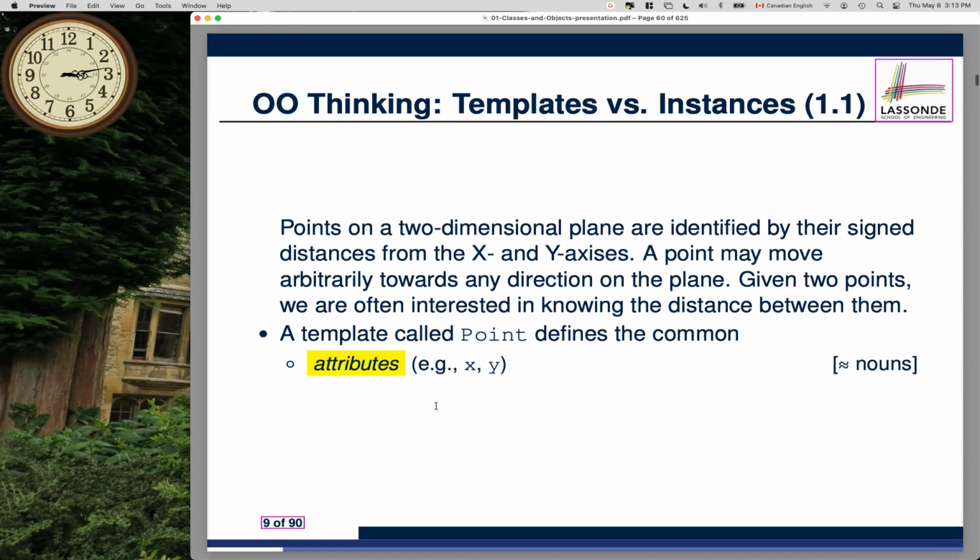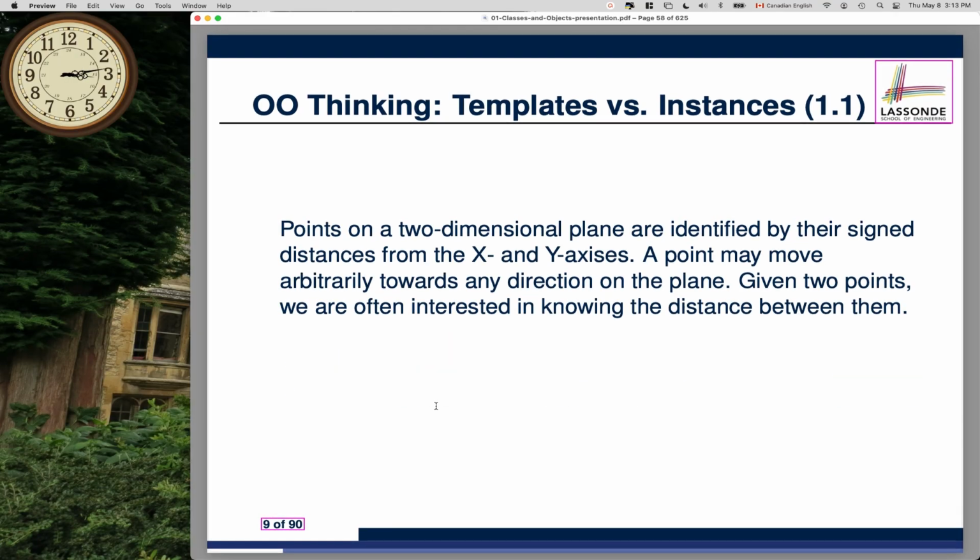From slide number 9 to 12, I'm just giving you a little bit more example. This is a given, some informal description about what a problem is. You can think about this a little bit like an observation. Let's say I'm writing down my observation in some natural language, in this case English, but it can be whatever natural language you're used to. Once you have the informal text documenting your observation, you can somehow turn it into Java classes and Java attributes. I'm going to do one example very quickly together with you.